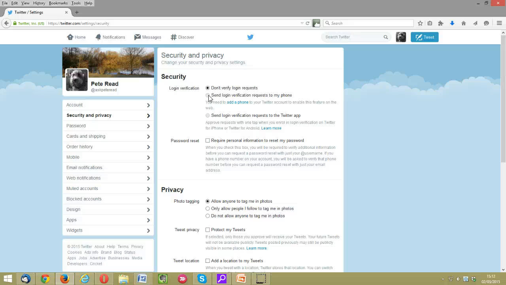Now, this could actually help me if somebody else hacked my account and was starting to tweet on my behalf. So it could be a very useful little way of making sure that I can be protected. If somebody breaks into my account, I could say require personal information to reset my password. So somebody can't just log into my account out of devilment, hack my password, type a new password in and leave me locked out of my own account.